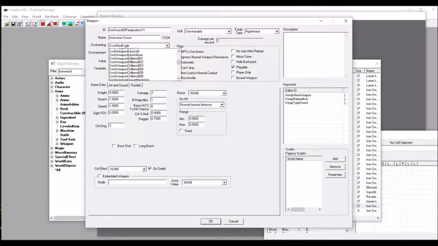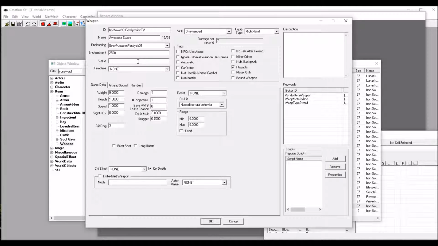Because we're looking through the ones for the weapons, it'll only show the ones for the weapons. Here are a few of the ones I want. Ench Weapon Paralysis 04, 05, and 06, and obviously as those go up, they get stronger. So I'm just going to do something simple like 04. Enchantment, this is how much charge the item has. Typically, it's about 3,000, so I'm going to give it 2,500.